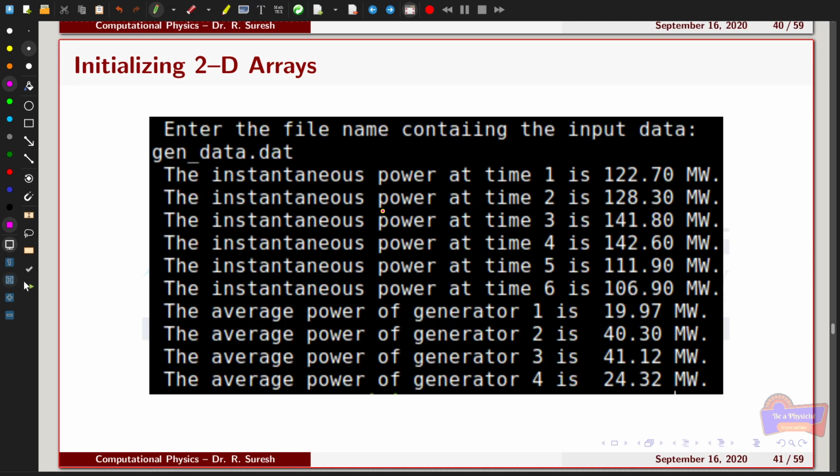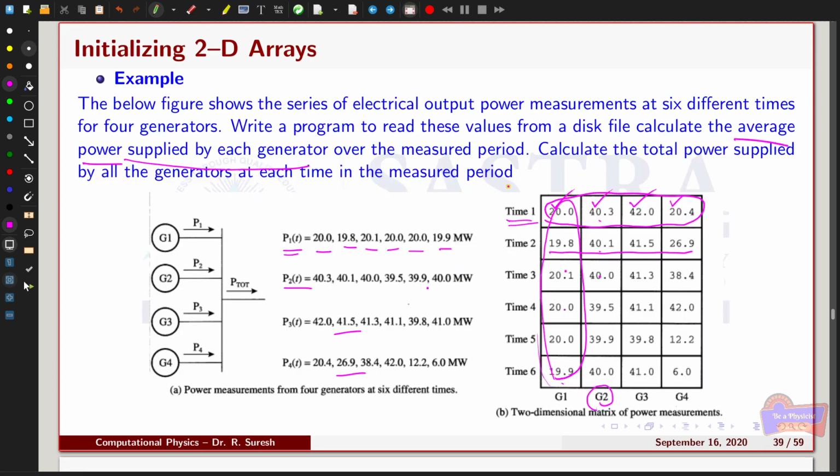So actually in the data file, the data is shown in column-wise order. The first value is 20.0, the second value is 19.8 and the third value is 20.1, and in the first row we have 20 and again 20 and then 19.9.